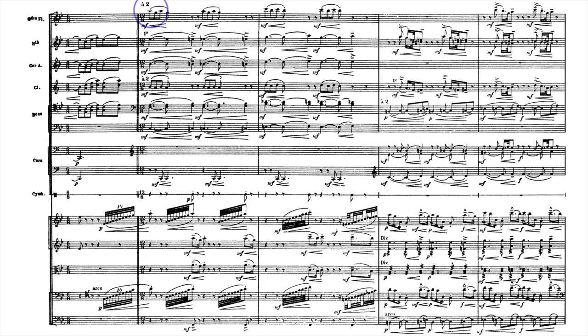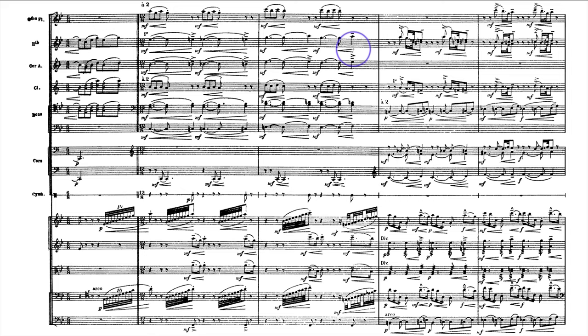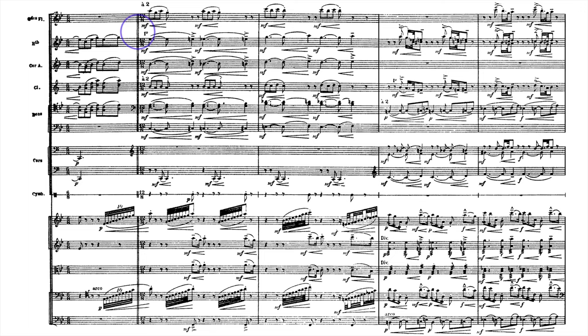What's wonderful about these four bars is the way that the theme is just tossed from one group of instruments to the other, very much just like waves tossing. It's like the whole ocean is trading off this theme, going back and forth. So you're starting here with da-da-da-dum, and then this rip upwards to this high A, which overlaps with the next figure, rip up, and then C. You've got this really cool doubling as well: A2 flutes plus A2 clarinets, trading off with those middle strings that we just talked about, seconds and violas. So that is a really great way of having a conversation right in there.